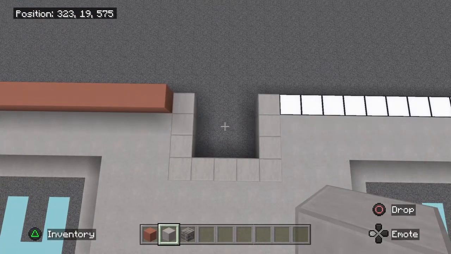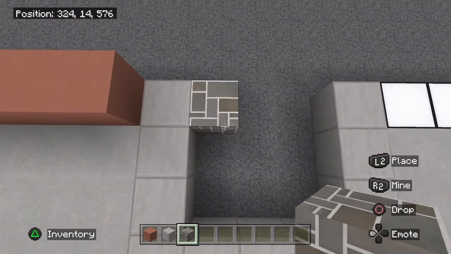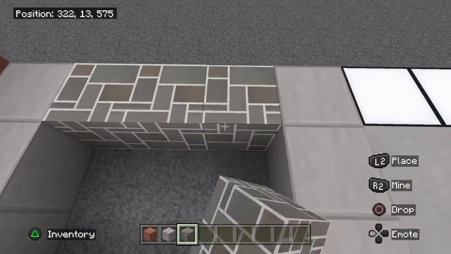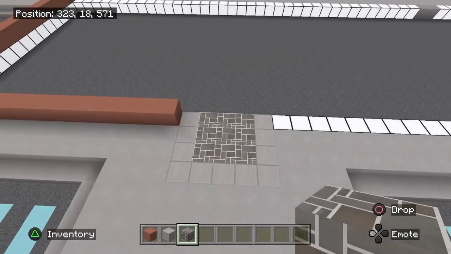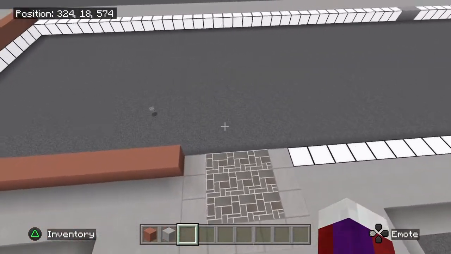Now once you've got that, then your tile block, whatever this is going to be on the inside. So use something like that. You're just going to go ahead and fill that 3x3 in right there. Now we'll come back to that later on. That will be on the inside as well.